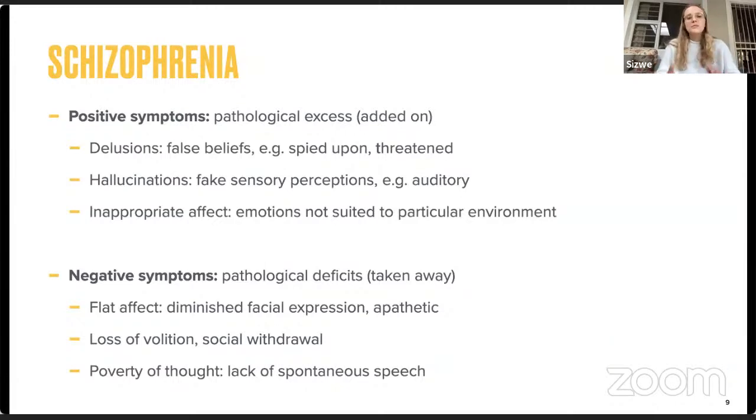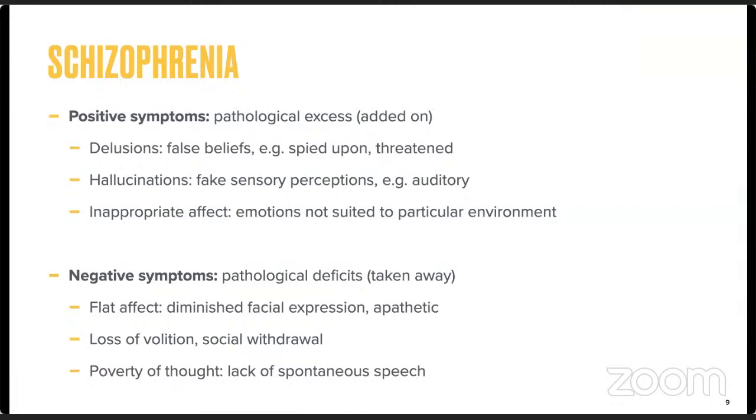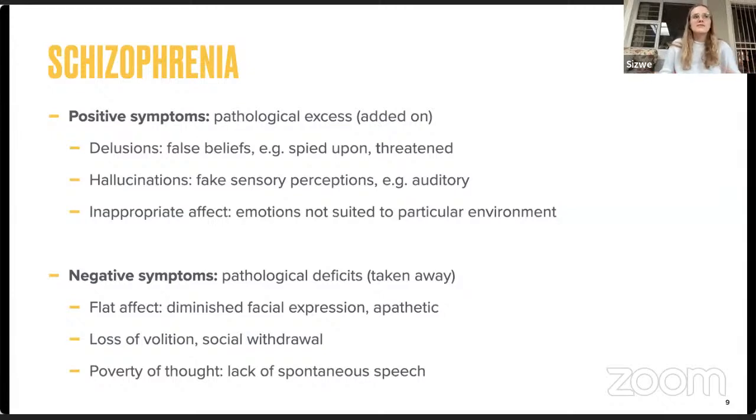Negative is subtracting. Remember, I don't know if you did this in developmental psych, but we did positive and negative reinforcement and punishment. Positive reinforcement or positive punishment means you add something. And negative reinforcement or negative punishment means that you take away something. The reinforcement is if you want to get a behavior to continue, and the punishment is if you want the behavior to stop. So when we're talking about positive and negative symptoms of schizophrenia, I want you to think of the positive symptoms as extra things that the disease brings on to the person, and the negative symptoms as things that the disease takes away. So that's how we're going to think of positive and negative.